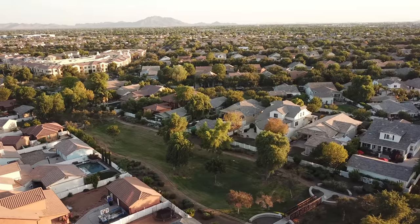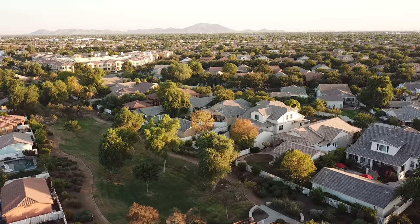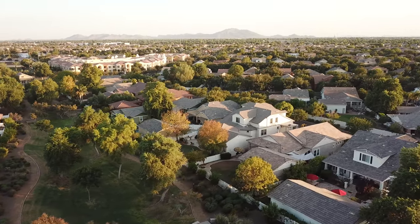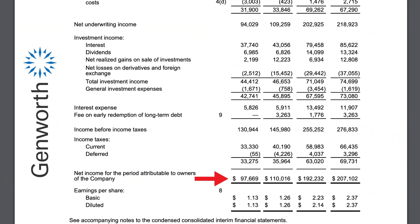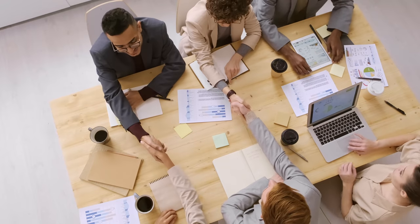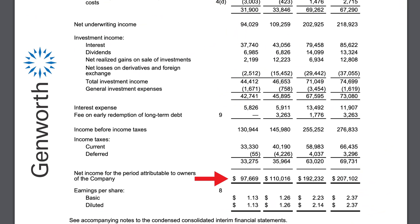There is definitely a slightly higher risk that losses on claims will remain a bit higher for the coming quarters if individuals continue defaulting at a higher rate. However, as we're going to see with the following dividend stock in this video, most banks are actually putting less money towards provisions for credit losses, meaning I personally think the losses on claims for Genworth will either remain stagnant or even decrease over the coming quarters. I also believe that the increase in new business for Genworth will surpass defaults and this will have a longer lasting impact on the company's financials.